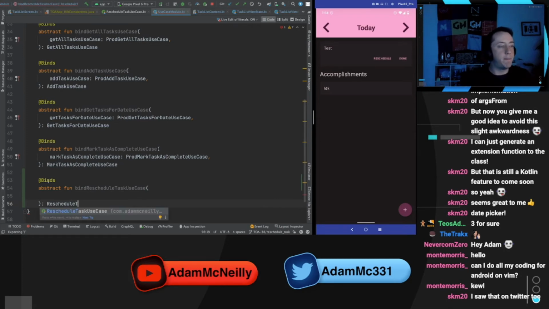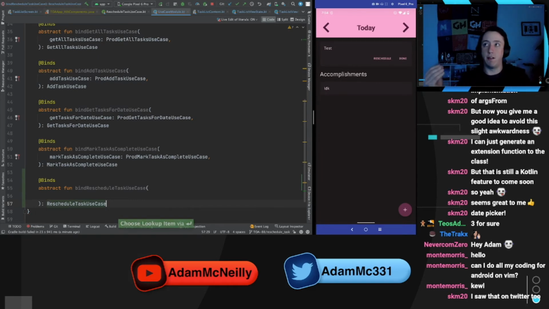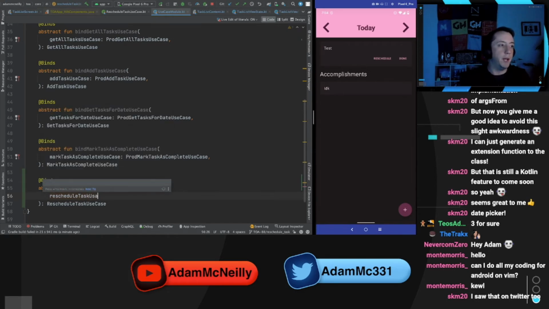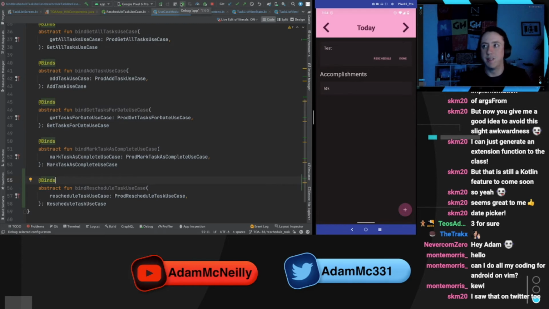You call this binds, which says, hey, I want to create a one-to-one mapping between a certain interface and its implementation. The return value is the interface that you're contracting to. And then the argument, which you can call whatever you want, but its type is your concrete implementation of what you want to be provided. So that's how this binds method works with HILT.